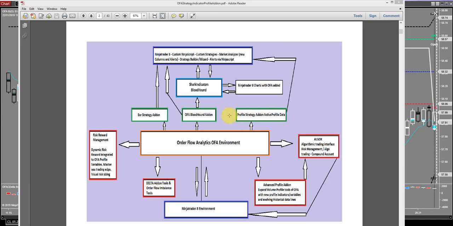Once you have defined your active profile, we now have a process to extract and provide an interface for you to look at all the values, the profile elements, those being CWAP, VWAP, standard deviation. Any users who have the advanced profile add-on will also have access to the 6 additional elements that were provided in the advanced profile add-ons. So for example, the DWAP, the 50 line, the evolving 50 line, the CWAP, VWAP difference, and the TWAPs. And again, all the detail of which fields are covered is later in the document, which we'll get to.